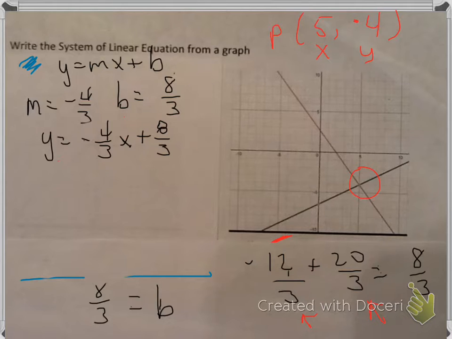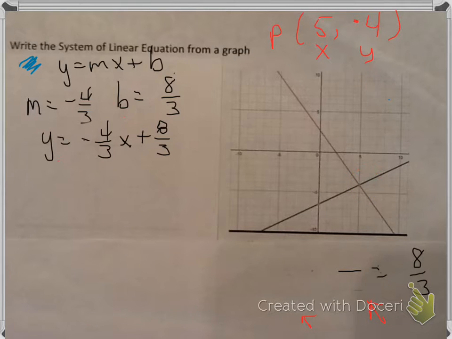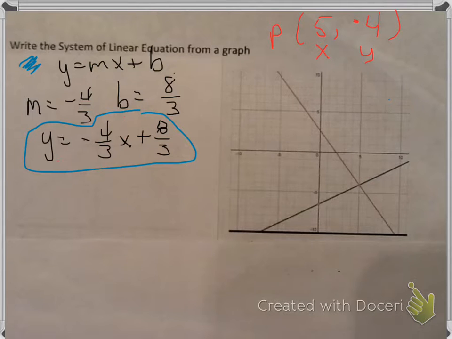Alright, so now let's work on our red line. It was fun just for the blue. So now we're going to work on the red line. This is our boxes in blue. This is our blue answer right there for our blue line. Alright, so let's do our red line.